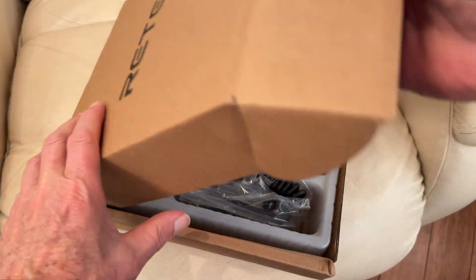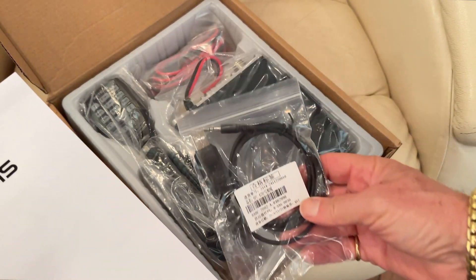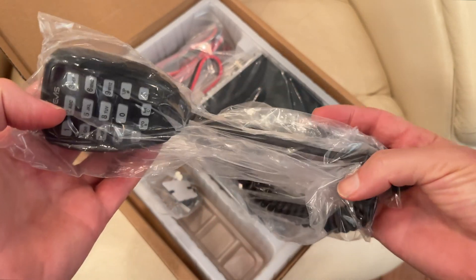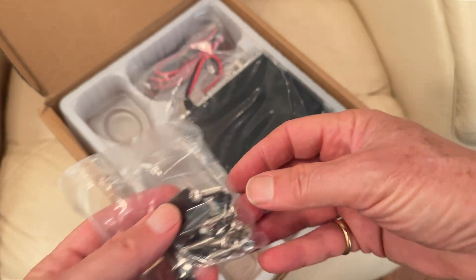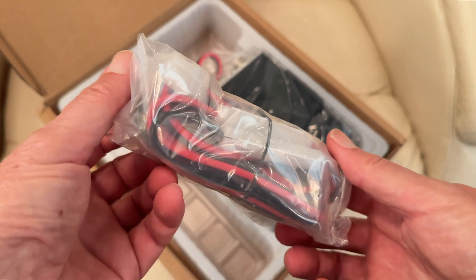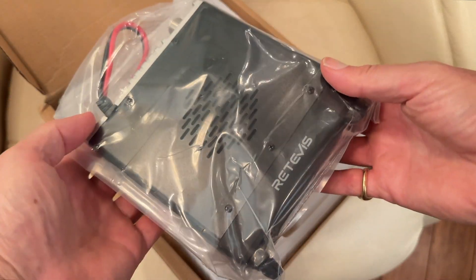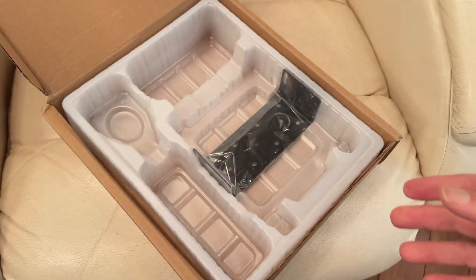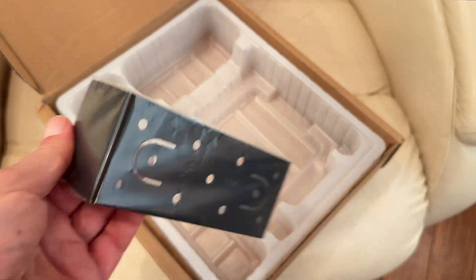We're taking a look at another Retevis radio — this is a two-way mobile unit that can also be used as a base station. This is the RA-87, and it puts out 40 watts. I haven't figured out yet if this can be unlocked to handle other frequencies like ham frequencies — let me know in the comments. I have unlocked other Retevis units in the past that expand the frequency capabilities. This is an unboxing video to show everything in the box, and I will be doing a full review as I experiment with it. It is solid and feels very solid in the hand, seems to be exceptionally well made. Some other reviewers have said the microphone is a little lightweight, but it seems fine to me.